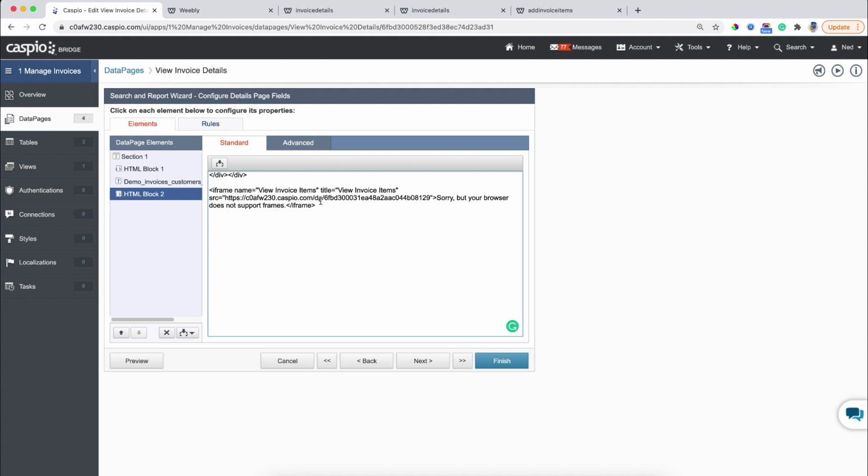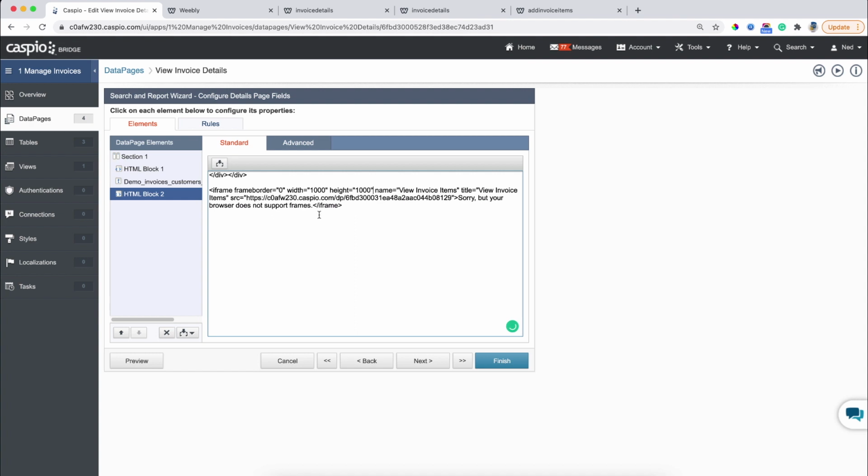I now need to modify my iframe a little bit. And what I'm going to do here is very simple. After iframe, I want to have frameborder equals 0. Okay, so there's no border around my iframe. And I also want to change the width of my iframe to be 1000. And also the height of my iframe, I would also like to be 1000, like this.